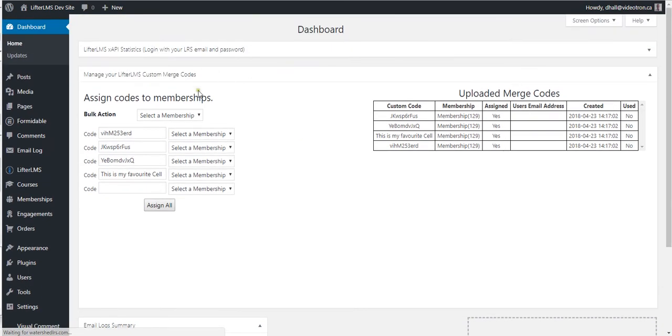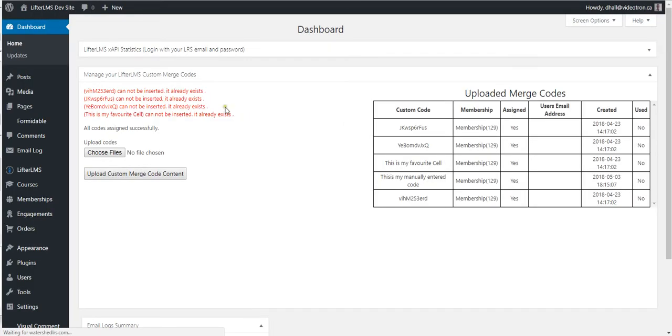Once you upload them, you'll have the ability to globally select the membership to apply them to, and you can also add another merge code manually if you wish. Once you do that, you can assign them all and they will pop up over here.